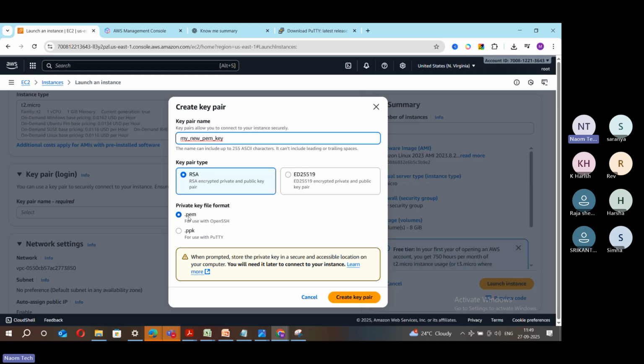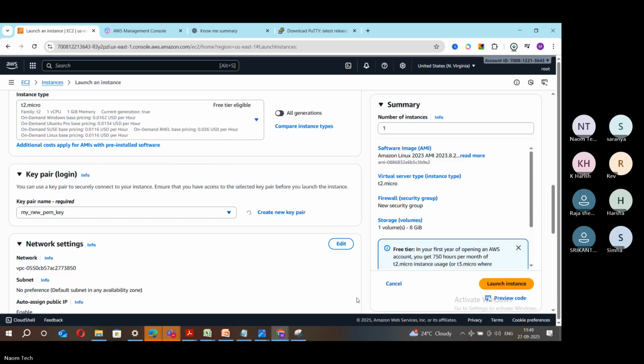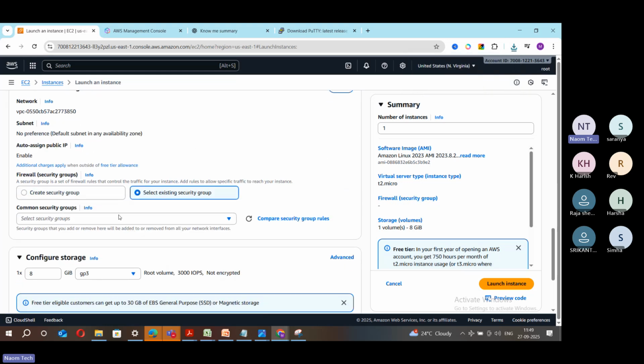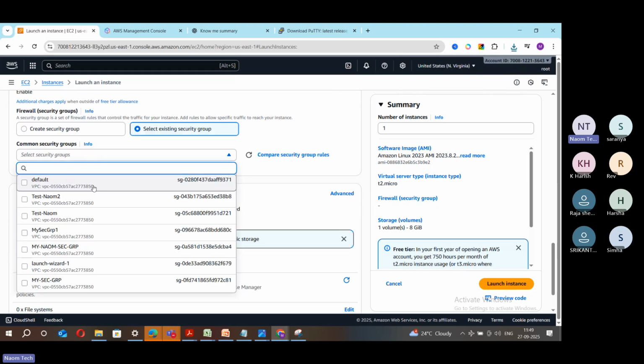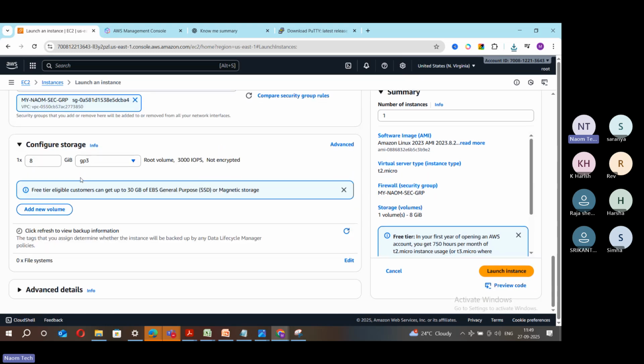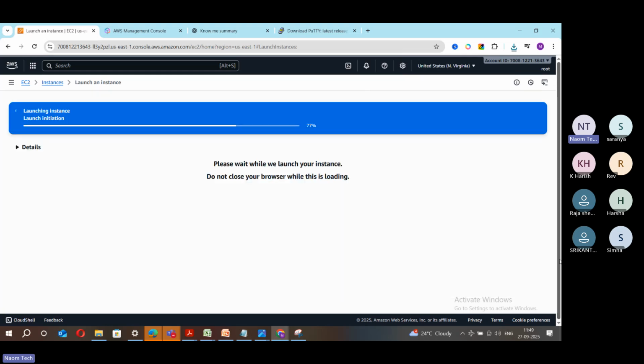By default it selects the .pem key type here. So just create a key pair. Click on that, and you can see that the PEM key is downloaded into your default location. Finally, choose the security group. This is already created, right? We have seen how to create that. Then choose that, configure the storage, and finally click on launch instance.